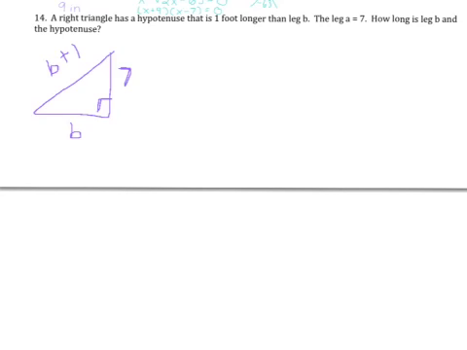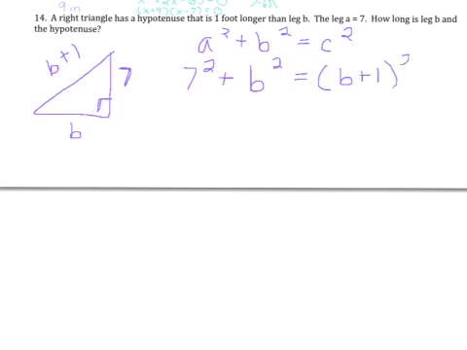So again, we'll use Pythagorean theorem. A squared plus B squared equals C squared. So for A, I'll plug in 7. For B, I'll just plug in B. But for C, I need to plug in B plus 1 in parentheses with a square. So you guessed it, I'm going to have to write B plus 1 twice in FOIL. But let's square 7 and get 49, and then we'll just leave that as B squared. And let's write B plus 1 twice. And then we'll FOIL it out.